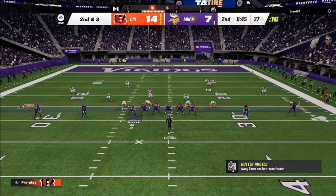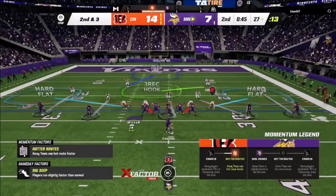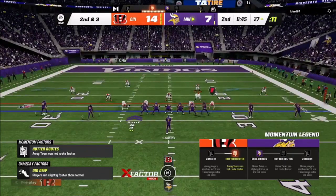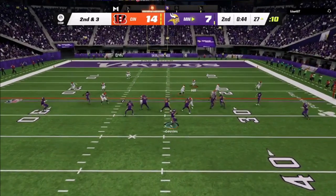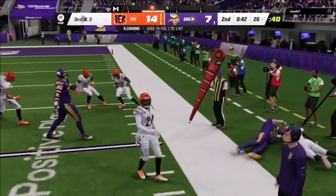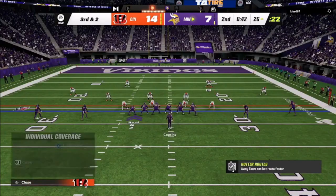He goes back into the open set and I hit him with a flood concept — hard flats with all the coverage set. I blitz my guy. But he kept running back to that wide receiver screen play and just could not get it to go. The best version of it only picked up a yard, and everything else was a loss in yardage. He just could not get the wide receiver screen working.